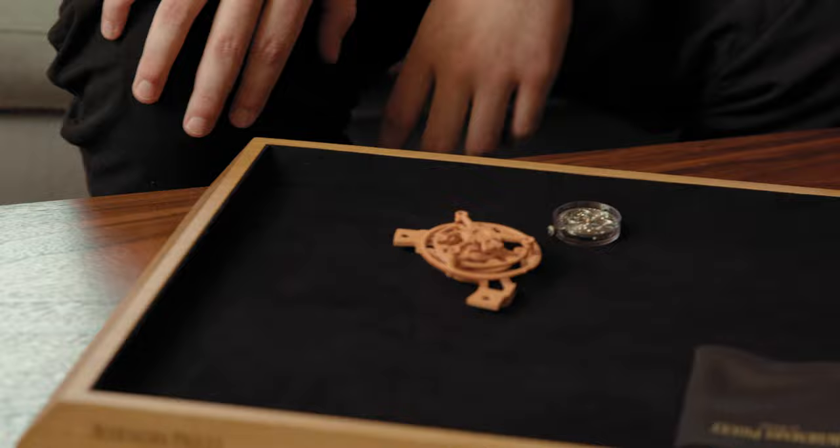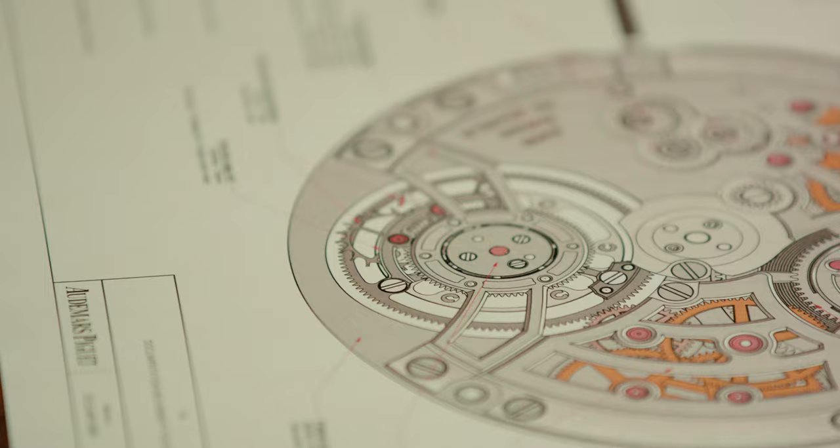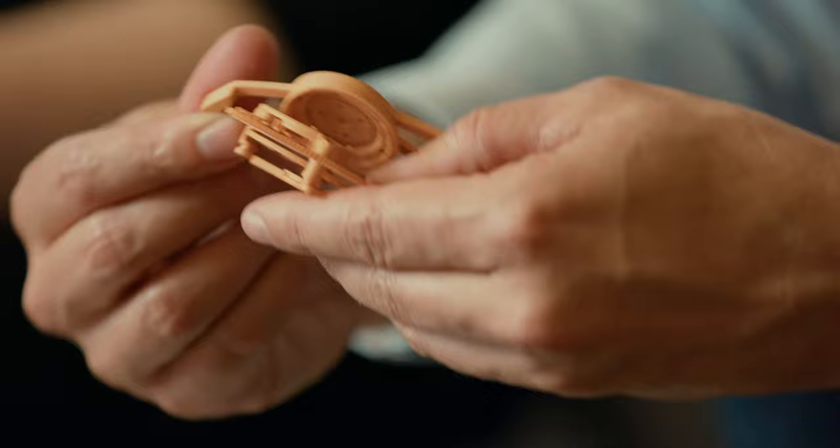What is this 3D model here, and how does the process start? We've got big screens, but when you want to be concrete at scale one, it's not a direct process. We use plastic mock-ups at scale 10 or scale 20, like this one — a 3D printed mock-up that helps engineers and watchmakers communicate together to understand how we will produce it, assemble it, and finish it. We train our watchmakers to understand what they'll need to manufacture the watch, and we had different options to find the best solution to reach this level of thickness.